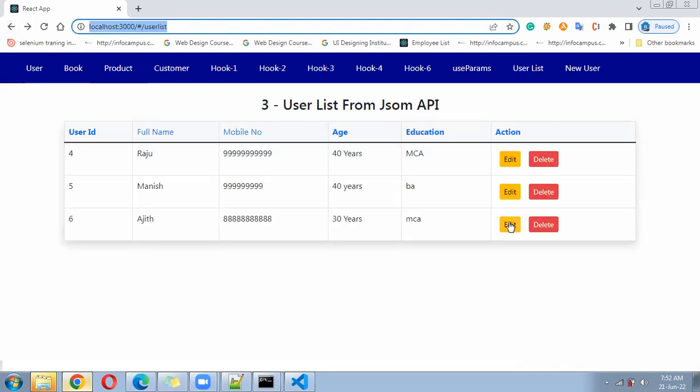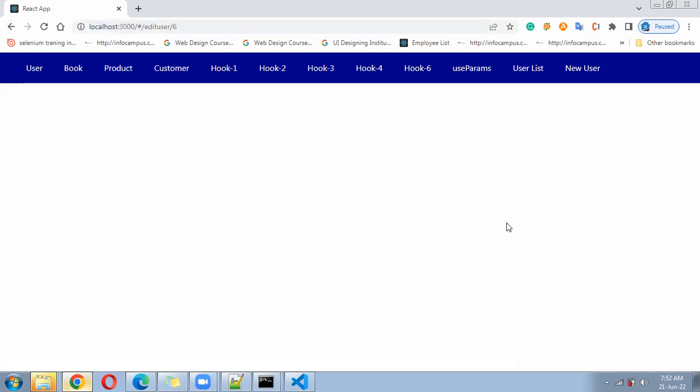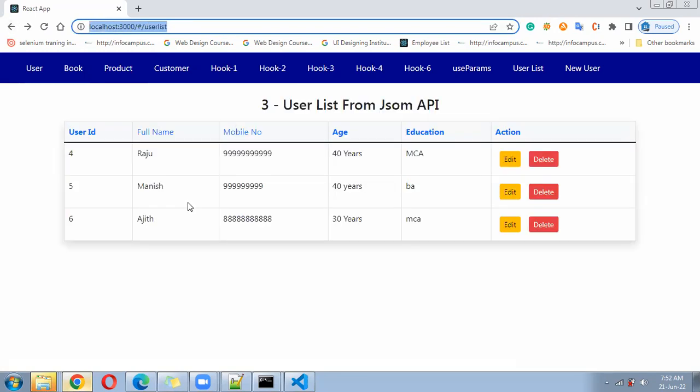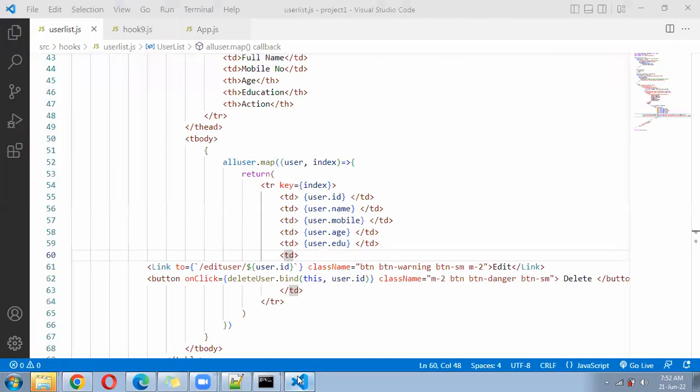On the next edit, 6 will come. So now the URL generation part has become dynamic. Every time it generates a new URL: the URL is same, the ID is different.